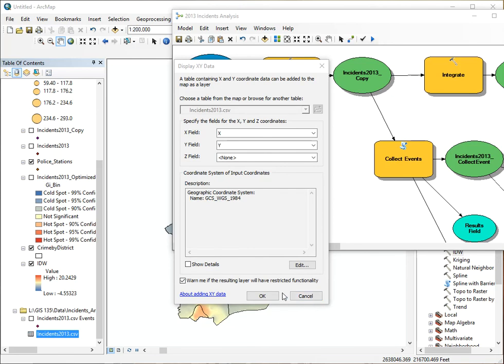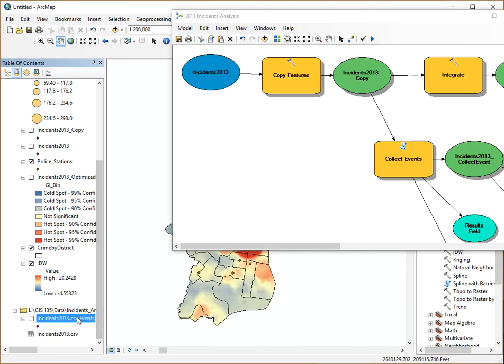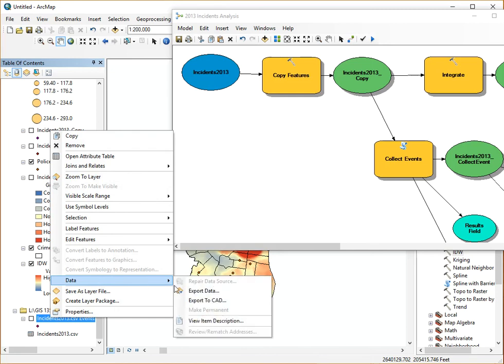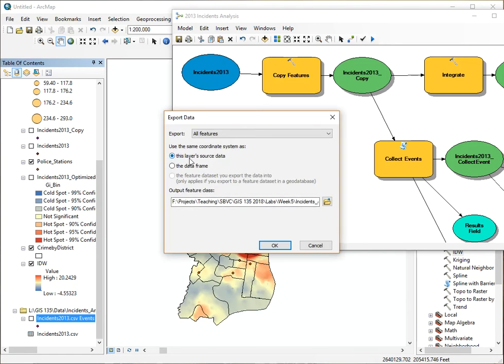And then when we got the results, which is this data over here, this resource data is actually an event layer, and I said event layers are all temporary. So what we had to do is right click on this data, go to data and export the data. And then after exporting it, so let's just do that. And then I said here, I'll show you a trick by choosing the coordinate system of the data frame.